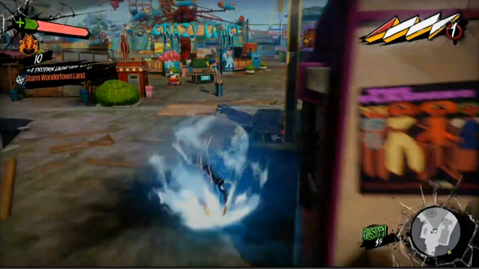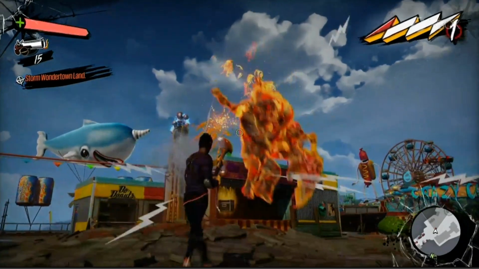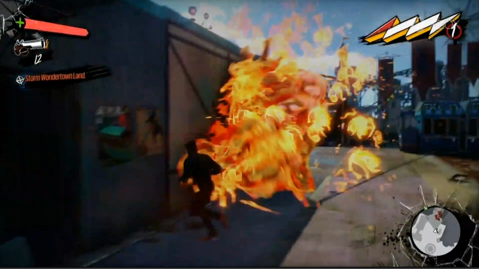Right. He could also use a flaming compensator, which is actually one of my favorites. A shotgun that will light things on fire. Great, super powerful short-range weapon. As you can see there, he just lit the Herker on fire. Another good one to use in a crowd is the Captain Ahab.